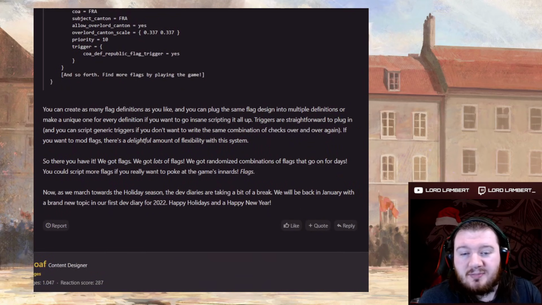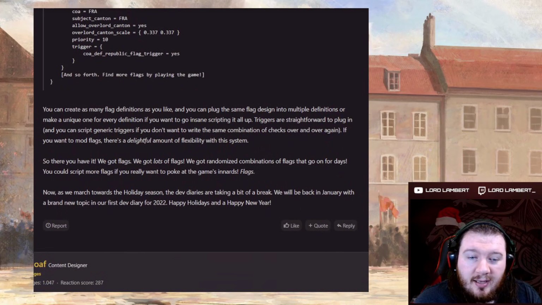You can create as many flag definitions as you like, and you can plug the same flag design into multiple definitions or make a unique one for every definition if you want to go insane and script it all up. Triggers are straightforward to plug in, and you can script generic triggers if you don't want to write that same combination of checks over and over again. If you want to mod flags, there is a delightful amount of flexibility with this system.